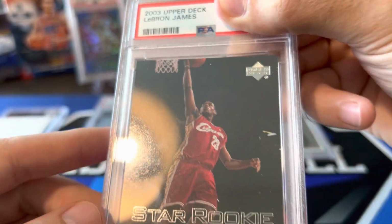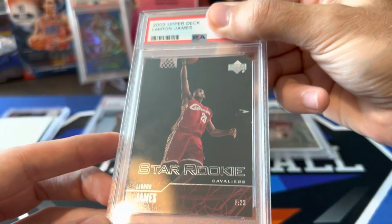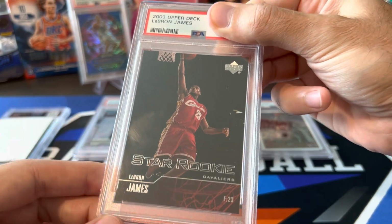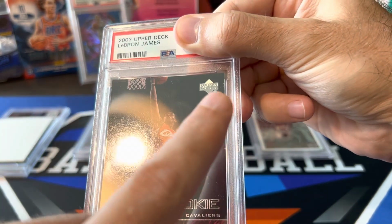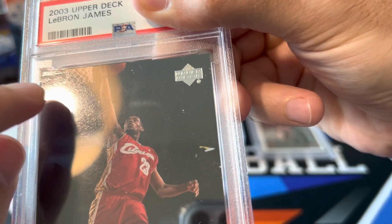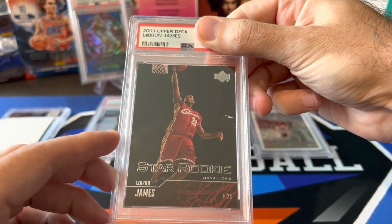I didn't know if that was a surface issue or if that was part of the card. I'm really not familiar with this card. I know that it's a pretty rare card. The pop reports are really low on this. Maybe I'll talk about that in a second after we show off the grade. But man, with the dark front, corners, edges, I mean, they could not have been cleaner. So I was only worried about that little part in the corner. So if that's part of the card, we might get a really good grade, hoping for a 9.